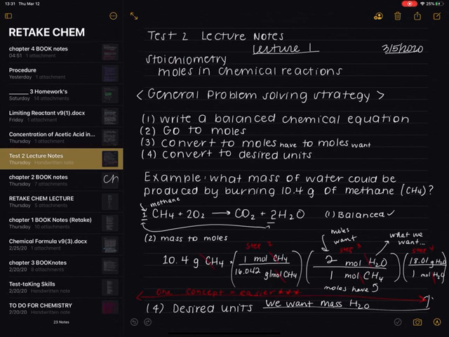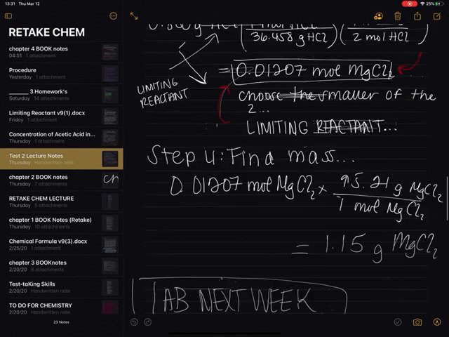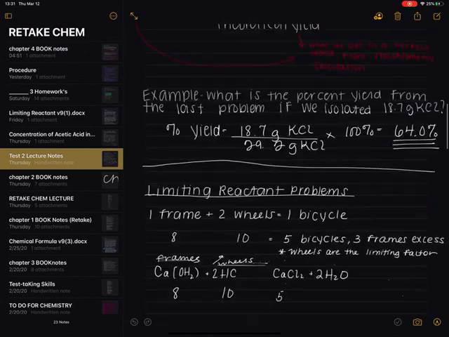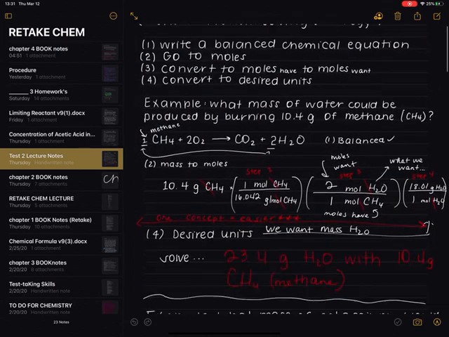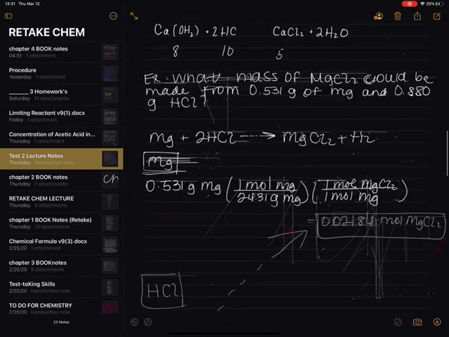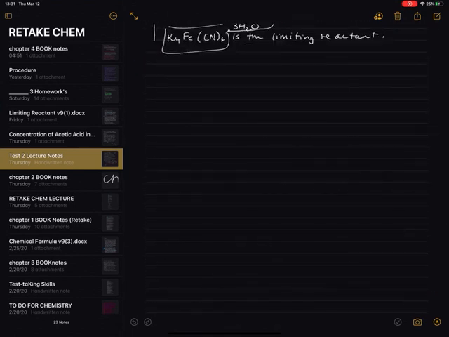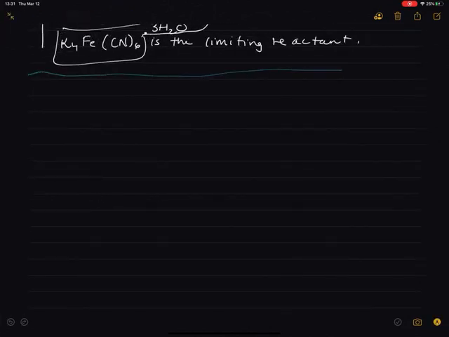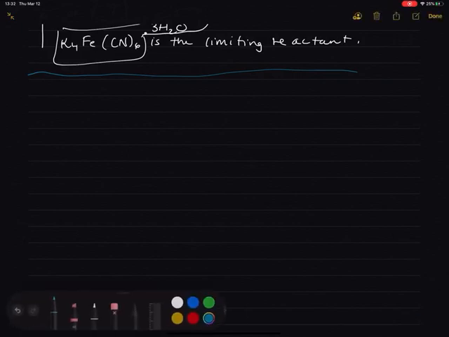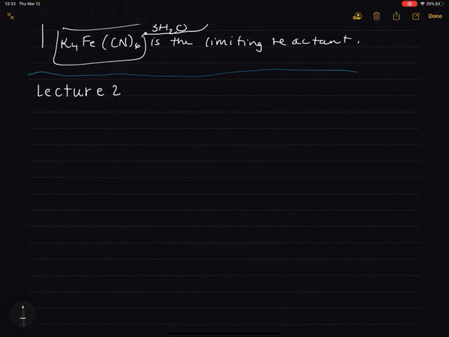Go to moles, right? That's the answer to so many of our "how do we start?" questions. What can I go to moles of? I go to moles of both my reactants. I'm given a mass of my ferric nitrate, and a volume and a molarity of my sodium sulfide. Anytime we're given quantities of more than one thing, that triggers this whole limiting reactant idea. And in order to deal with that, we look at the two reactants separately.